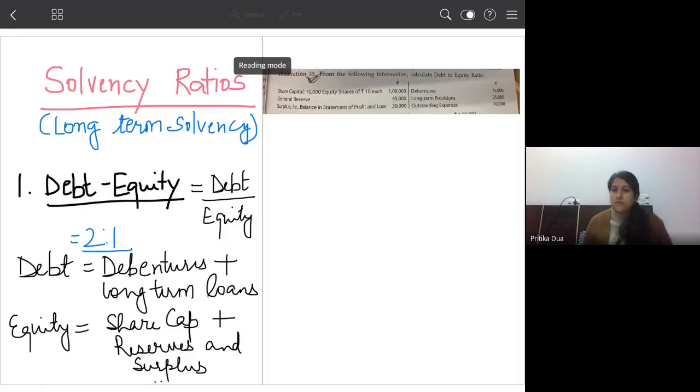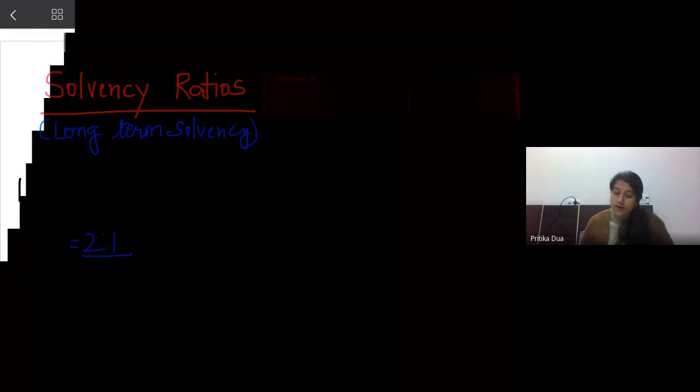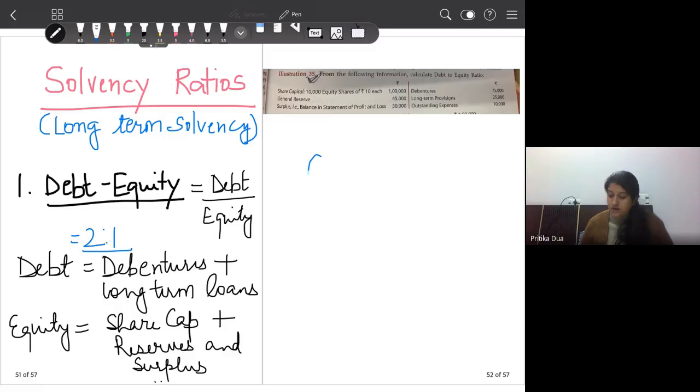So yes, class, many of you have given the correct answer. The answer is 0.57 is to 1. Ratio is not in percentage, Aryan. This ratio is always in a proportion form. Okay, so our ratio of 0.57 is to 1 means that we are not utilizing the benefit of debt, in the sense the firm is more dependent on equity funds than debt funds in its capital structure.